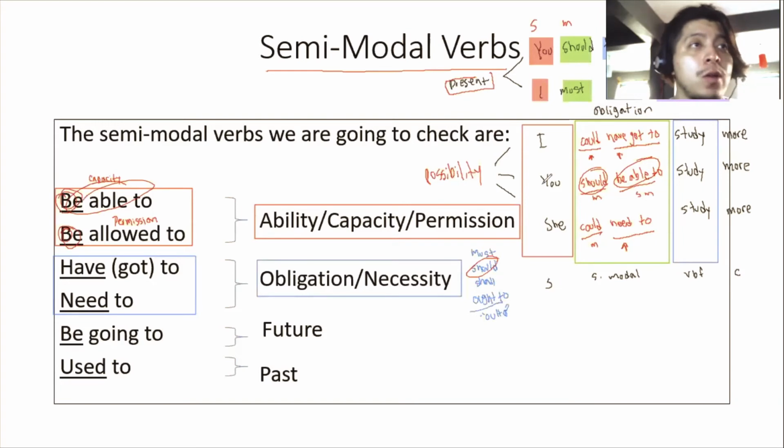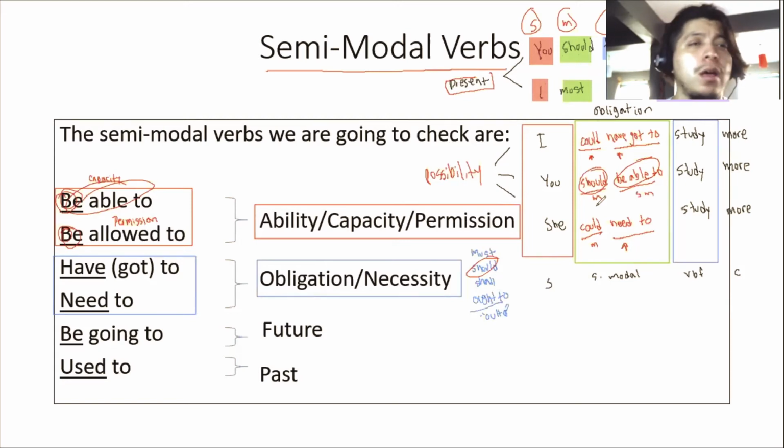And if you look at it, we are never breaking the rules that we stated at the beginning of the course. If they are affirmative statements: subject, modal verb or semi-modal verb, verb in the base form, and complement. If you make them negative: couldn't, shouldn't. If you want to make them questions: could I, should you, could she. And that's it. It is always the same.